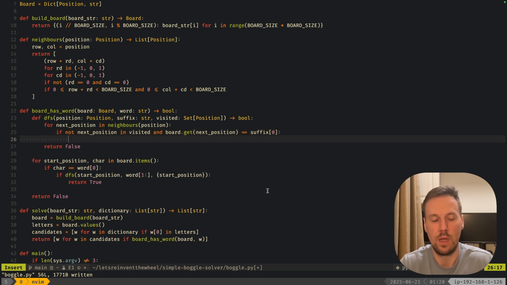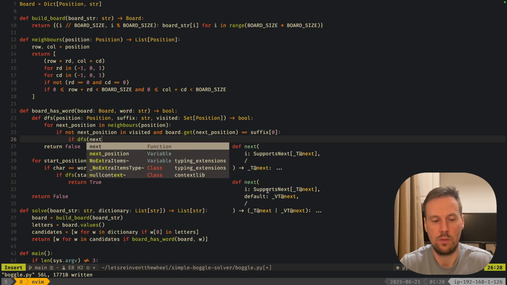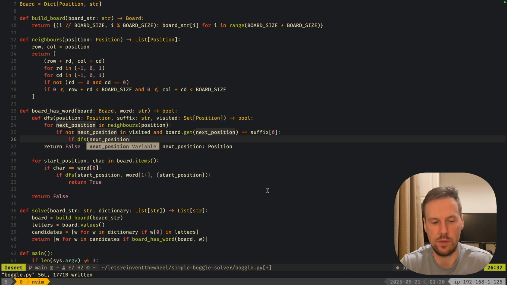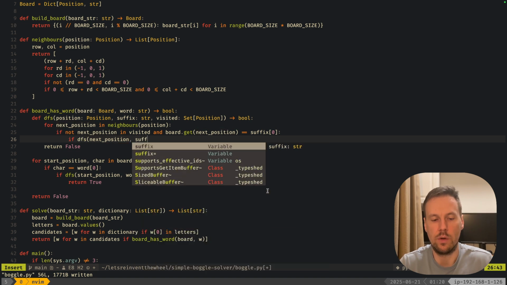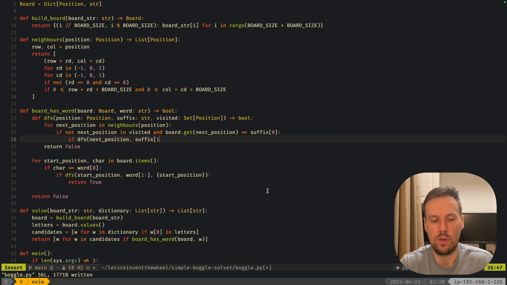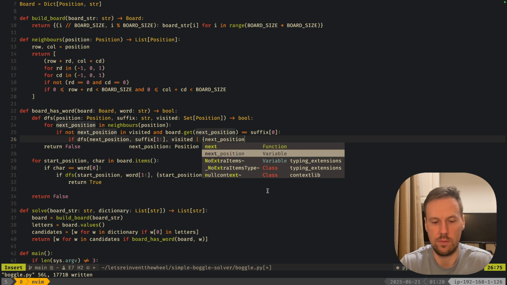So we need to recurse again, saying that, all right, we're now going to next position. We're going to use the remainder of the suffix, and we need to also say that, hey, we've now visited the position. So it's visited, and we're going to next position.